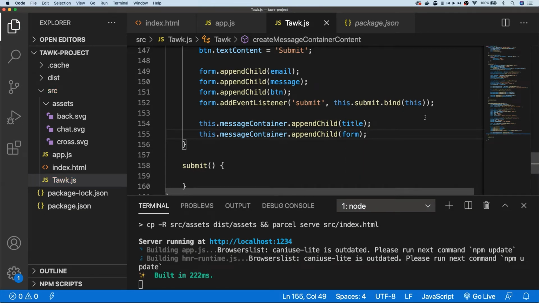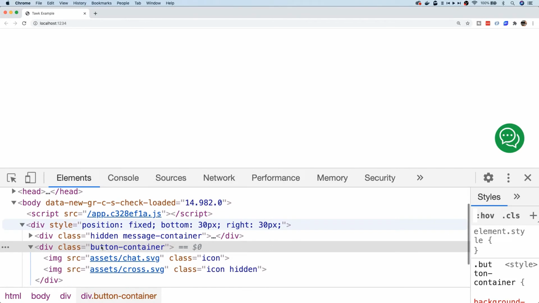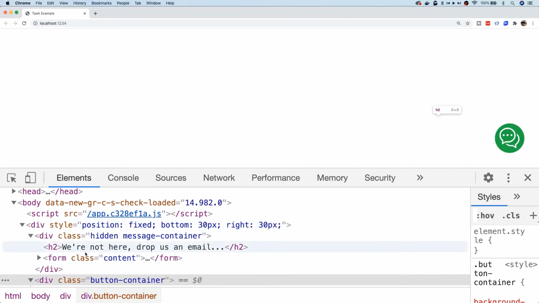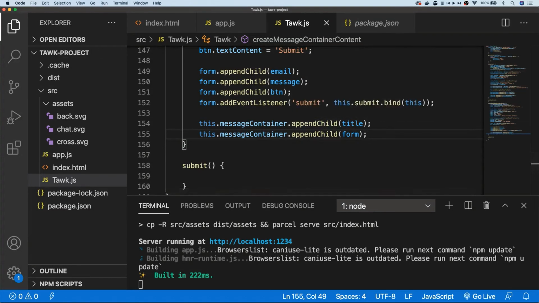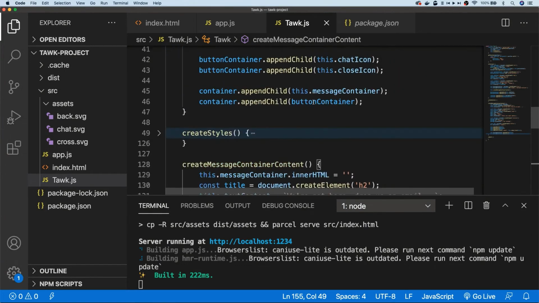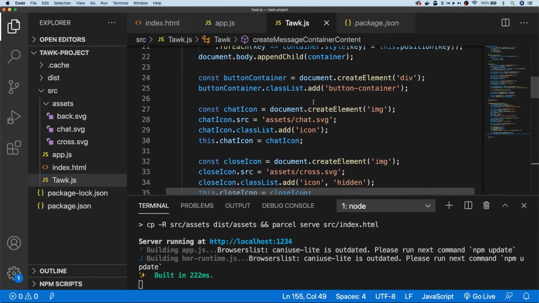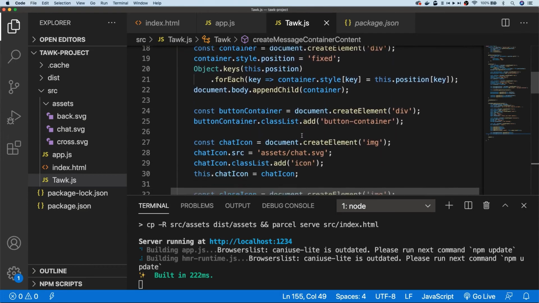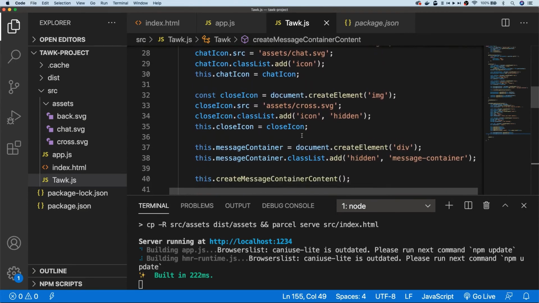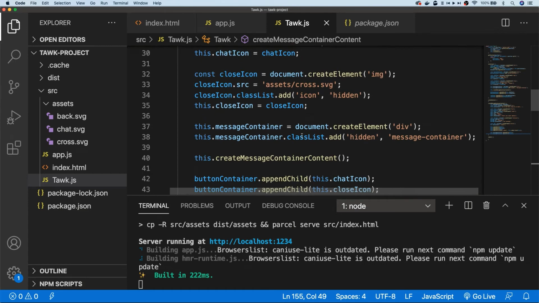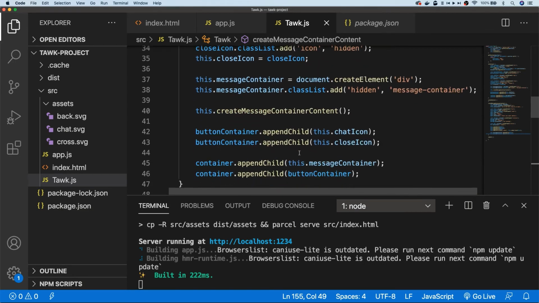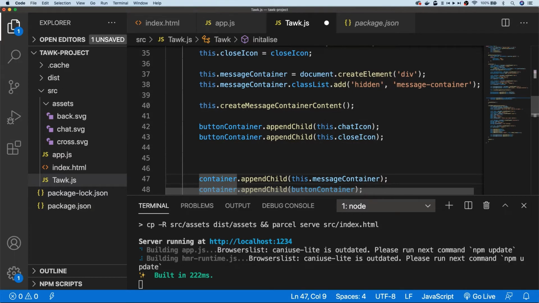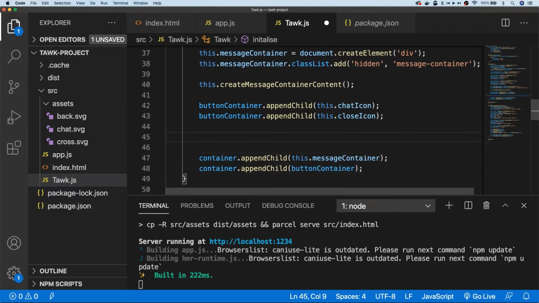So if you save that now, the elements will actually be there. You should be able to see them somewhere here. Yep, so we can see those elements we've just created, but obviously we haven't got an event listener to open that up or not. So that'll be our next job. So what we're actually going to do in our initialization function, which is somewhere here, that's the top of the function there. So down here, we're actually going to create a new event listener, and that will be on the actual button container itself. So I'm just going to add it in down here because this is where we're doing our stuff with the button container.